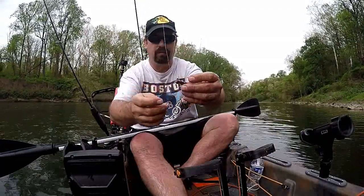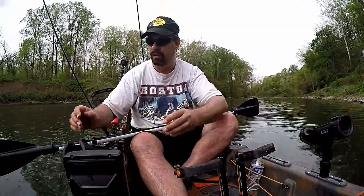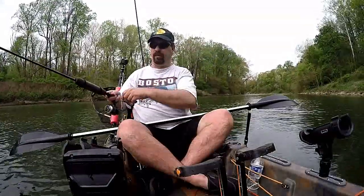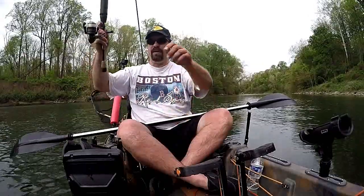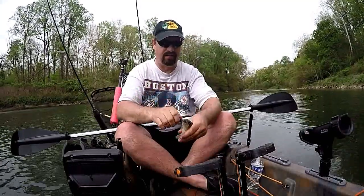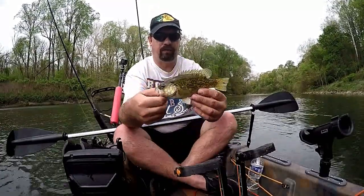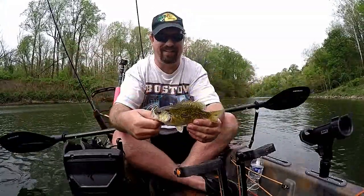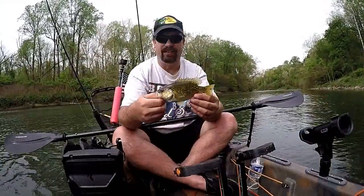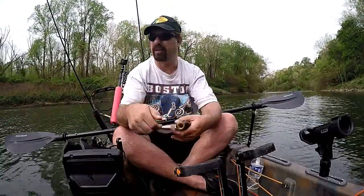One more thing I forgot to mention — I originally had a regular jig head hook on there, and I lost that rig. Then I switched over to a Ned rig jig head, and it actually worked really well. Another fish — it was getting to the point where almost every cast or every other cast I was hooking into a fish, and most of them landed. There were a few that were short striking — they hit the tail and came off. Some of them they hooked way down. They were feeding so aggressively — a lot of them had that lure way down inside their mouth. One I had to use my pliers to get it out. But they were hungry and aggressive, and I was at the right place at the right time with the right lure.